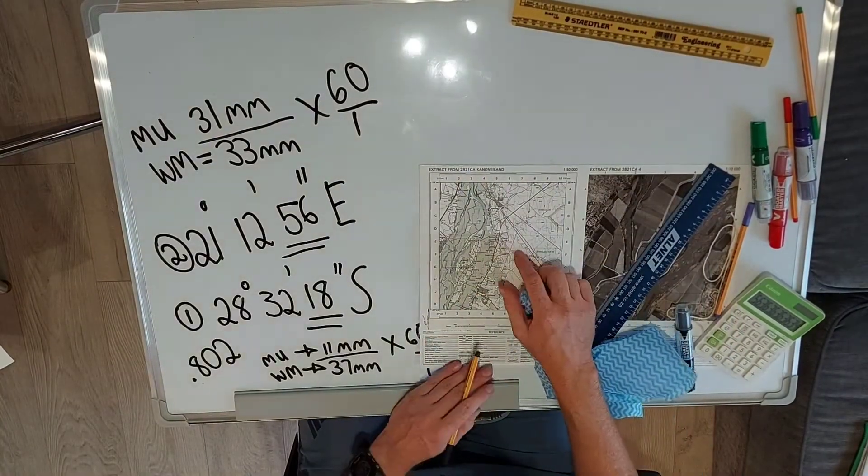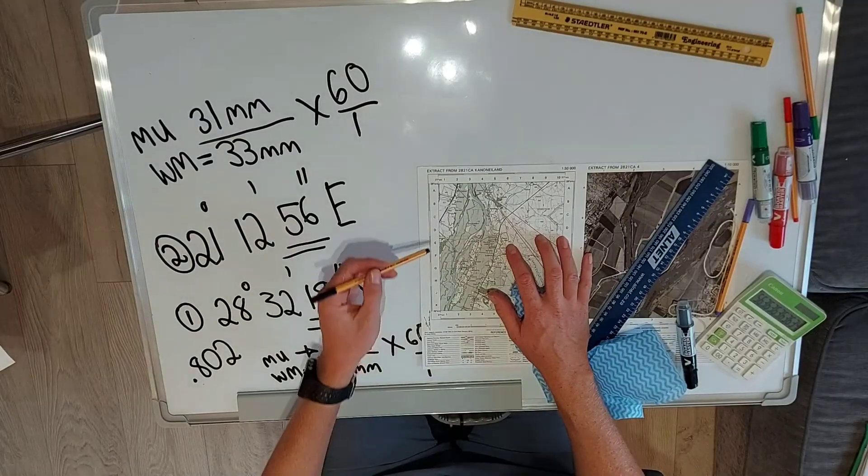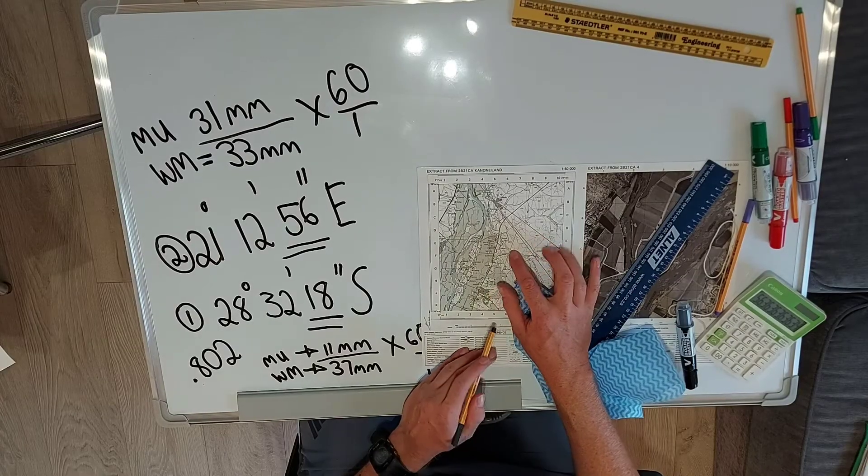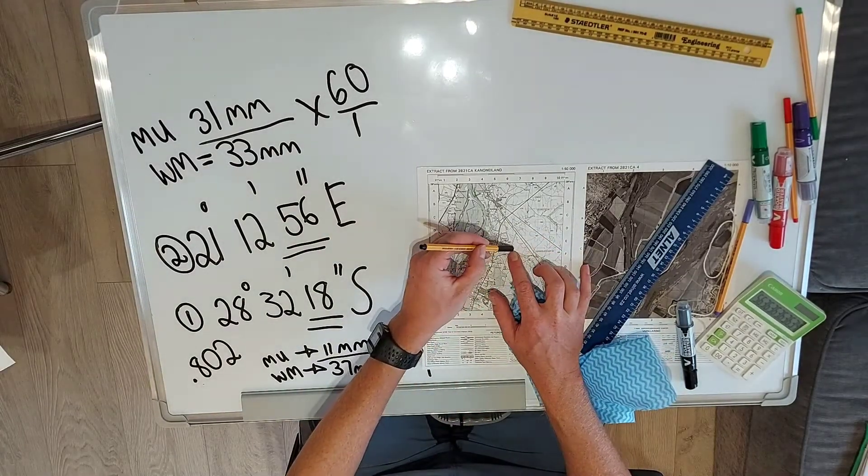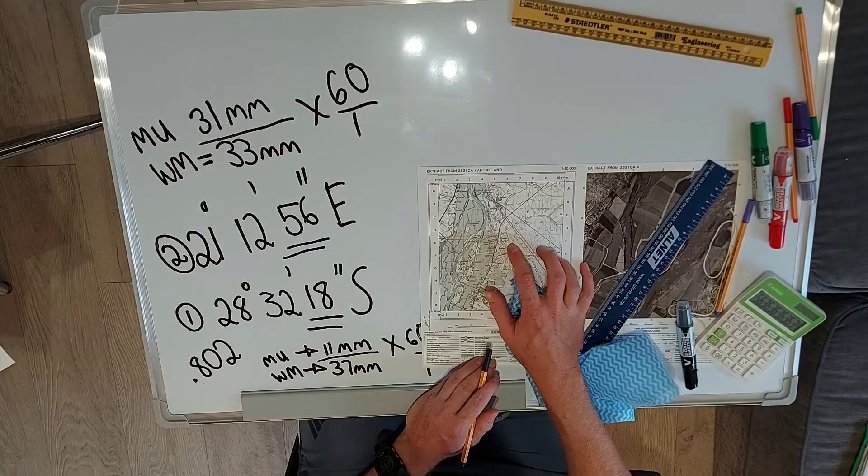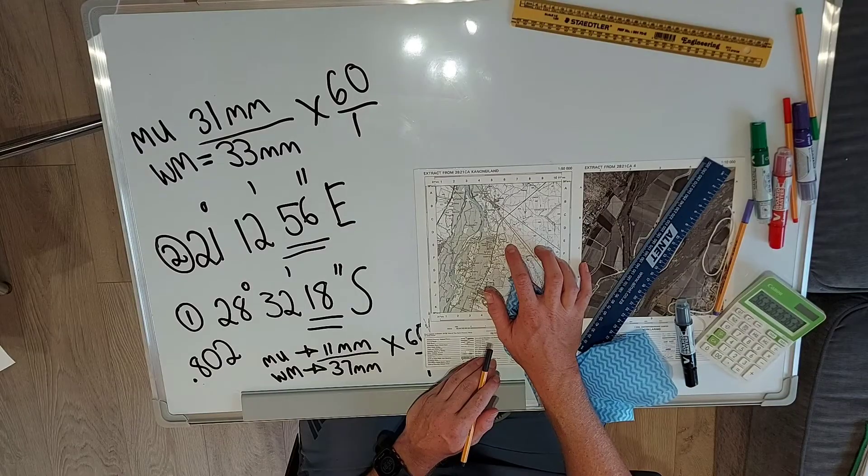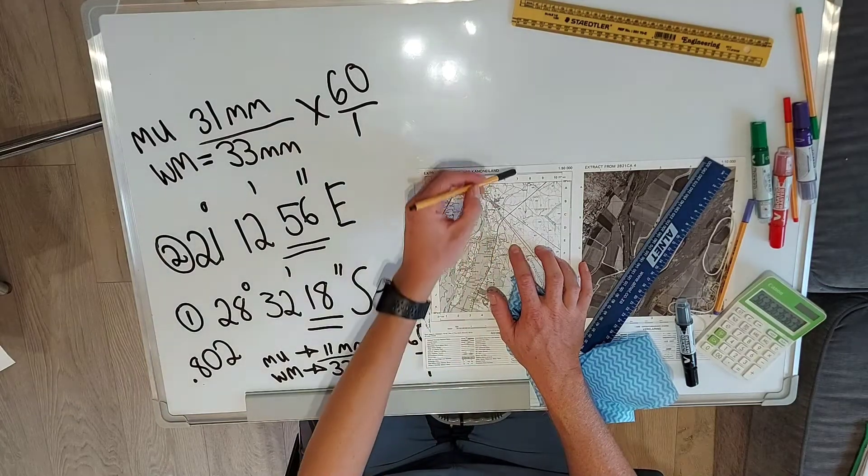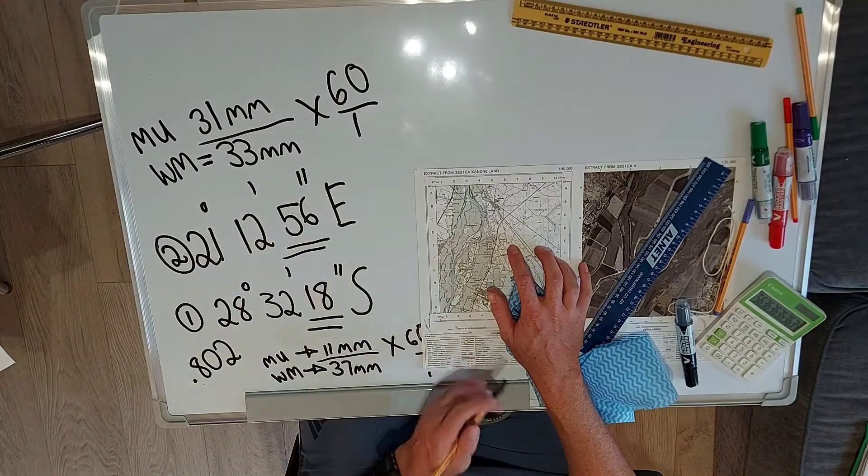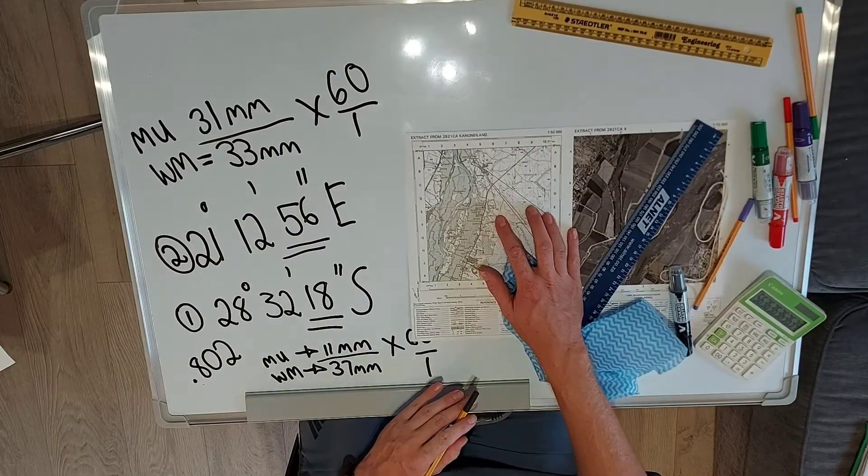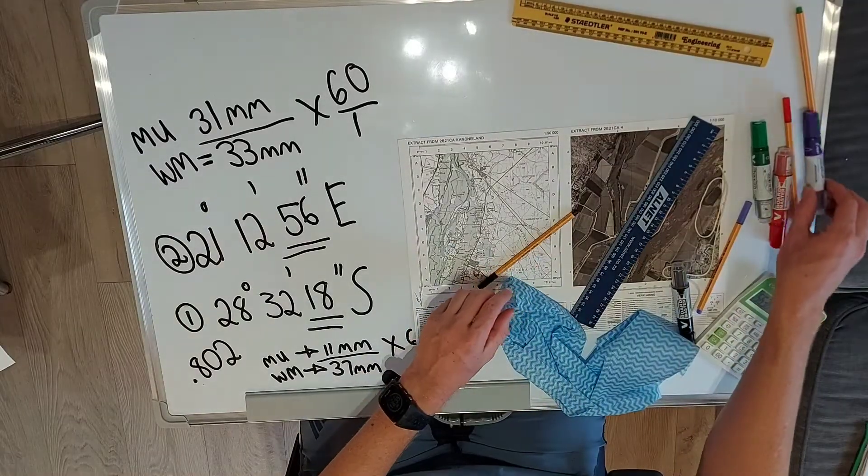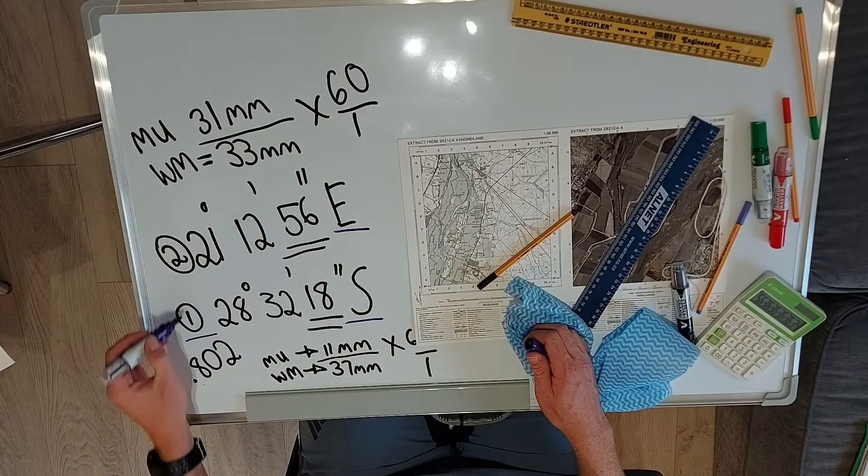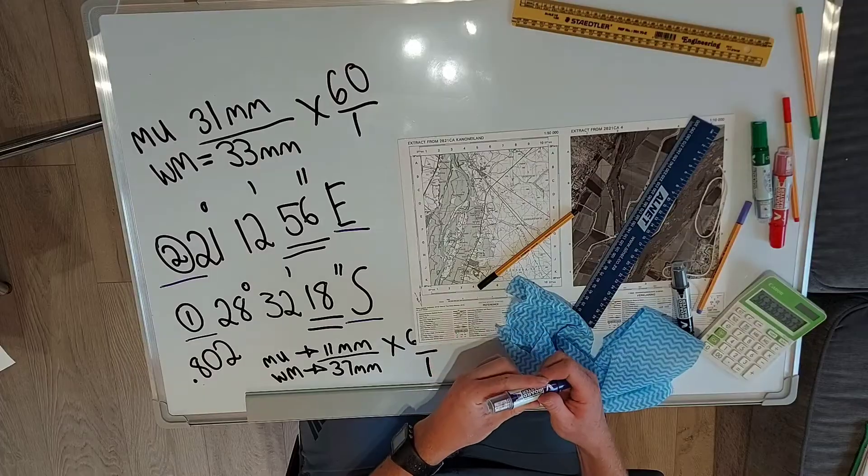And when you estimate, not estimate now, but you're going to double-check your answer, you'll notice that it's lying more or less, so over here where my finger's pointing would be the 32nd margin, and it's lying over there, which seems to be accurate, seems that it can be 18 seconds south. And to the east, it's very close to the 60, or the new minute, so 56 seconds east seems to be the correct answer.